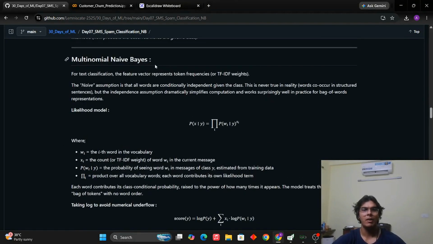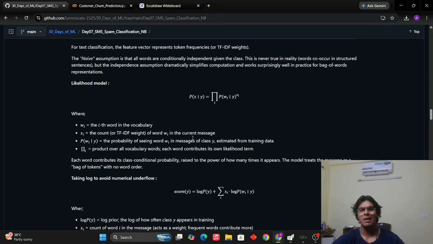So, if we take the multinomial naive Bayes and I try to explain it, this is its likelihood model, basically the formula that it works on. Here, wi is nothing but the ith word in the vocabulary. Okay, and this is the product over all the vocabulary. Now, the thing is that probability scores usually take very low values. You see, we are calculating the probability of a word with respect to the label, and then we are raising it to the power of xi. This value is going to explode a lot, and then we are doing a product. So, probability values are very small.